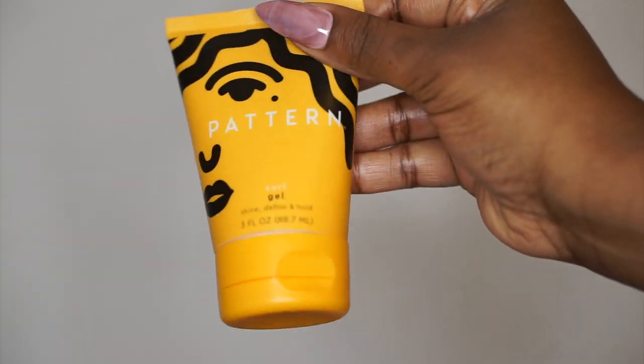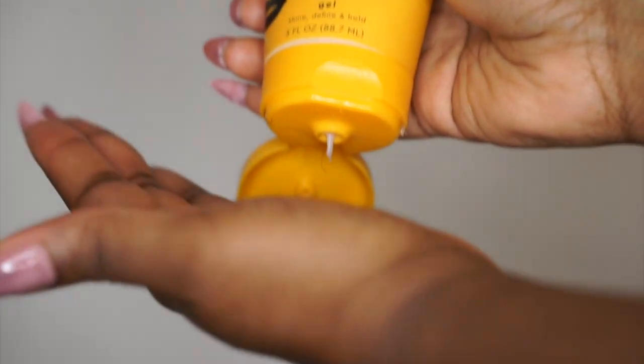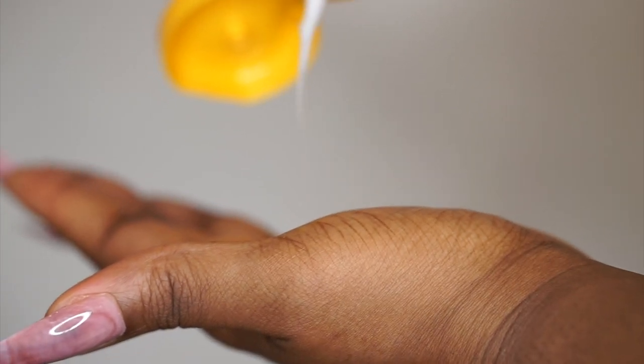For the curl gel it has the same type of packaging material, but I'm not really getting the smudging on this one. The curl gel is also silicone-free, which is again a really good thing they've eliminated. It says this is great for wash and goes, and for defined, bouncy, and juicy curls. It's summertime and I need a gel to hold my style because if I'm just using cream, my hair gets frizzy — and I know that's a big thing for type 4 hair. Hopefully this curl gel can eliminate the frizz and hold the style for a few more days during those hot summer months.